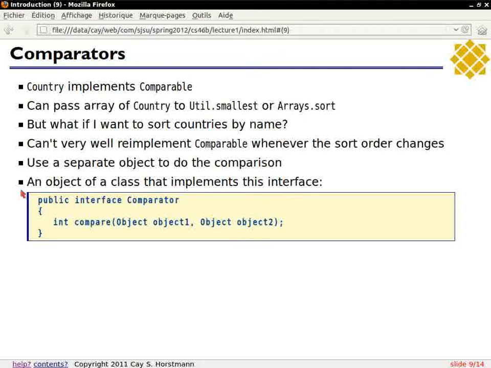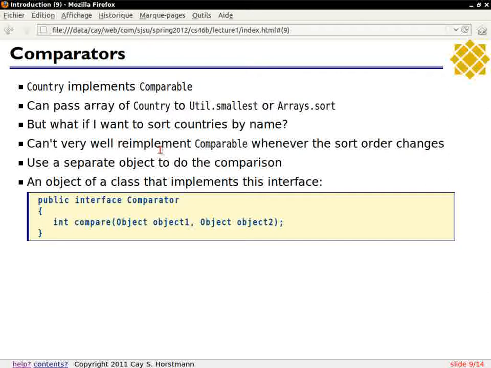Well, of course, you could rewrite the class so that it now implements Comparable in a different way. And in a homework, that will work fine. But in an actual real-life project, you can't replace classes all the time. They're there in real working code, and you can't have one version of the class here and another version of the class here. So the trouble is that Comparable is good, but it's not really good enough.